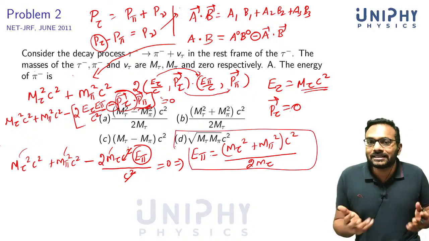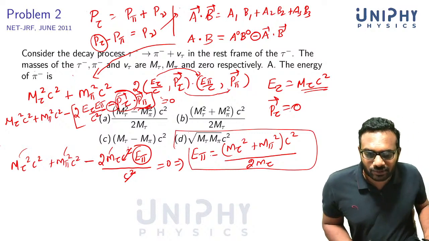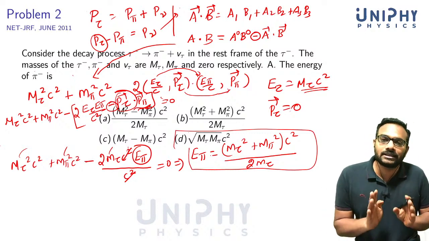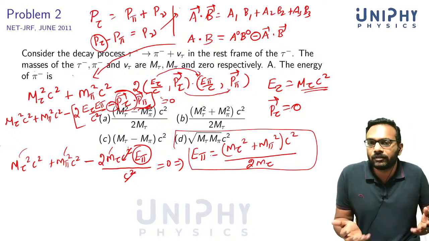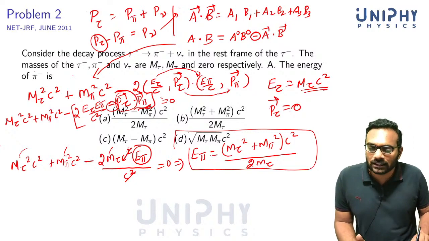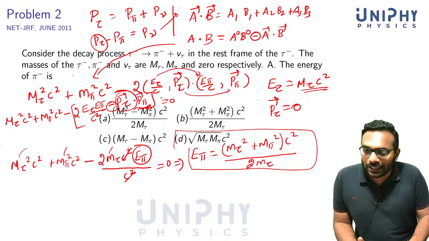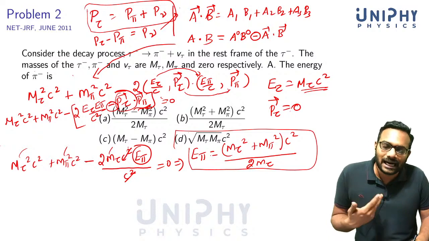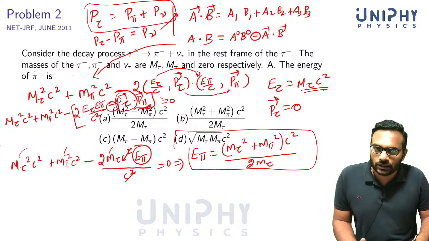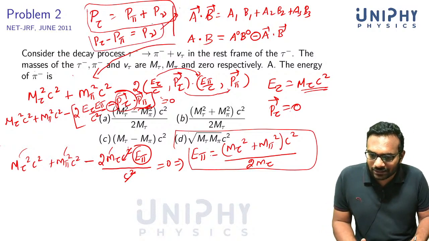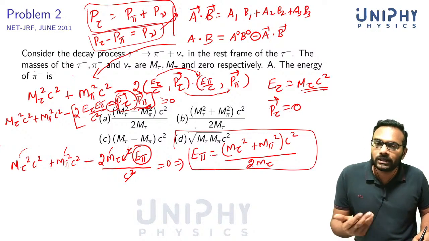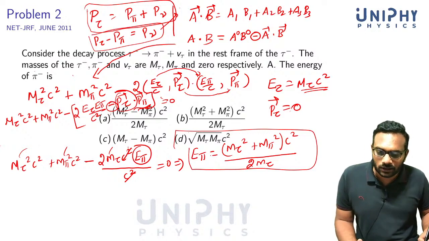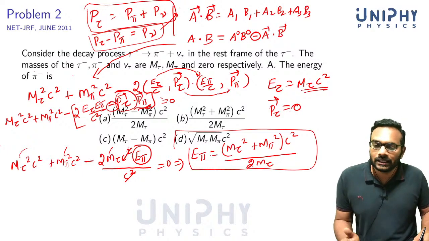Now I explained the steps in a detailed manner, but if you get used to this, this is just a 4 steps problem. It may be a 5 marks problem. What we do is write the conservation of 4 momentum as such and combine it in such a way that the unnecessary momenta get cancelled off. So I put it like this, squared it, equated it to 0 because p nu square is 0, and you got the answer. This is a very easy problem.